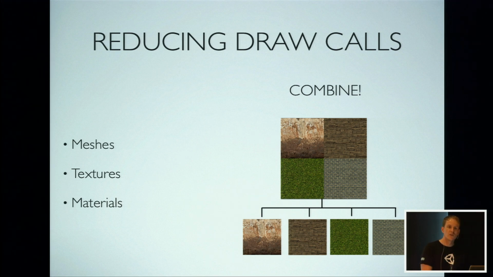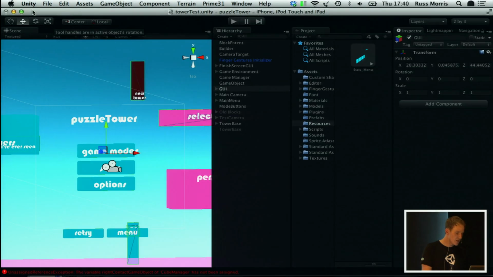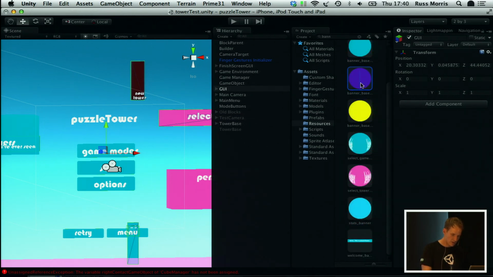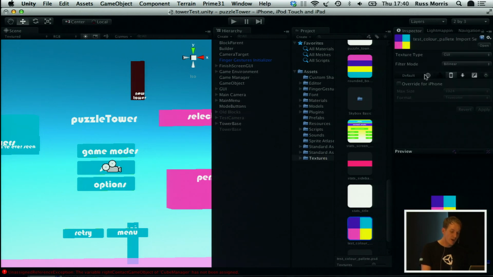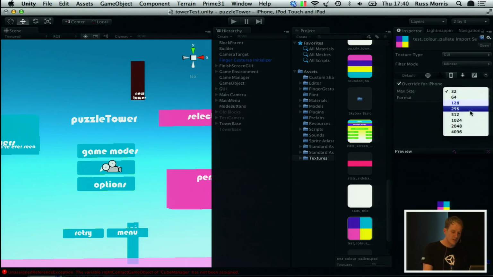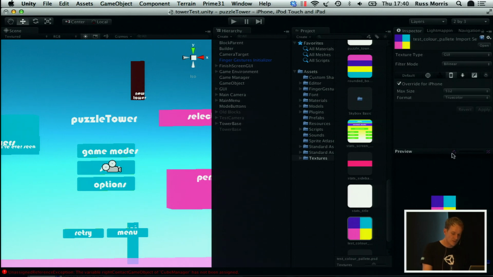Depending on the quality that you want to get out of the texture, you might need to make it higher resolution, but overall you should get a lower texture memory usage. And I've done that on those ones that we were looking at here. So if you look at this texture, it's just 4 colors. It's a very, very small texture. And I can reduce that down to whatever I want, especially if you're using block colors. You can use very, very low resolutions, and it won't look any different because you're just rendering block colors. So it's 3 kilobytes, rather than if we had it at the max resolution, it's 12 kilobytes.